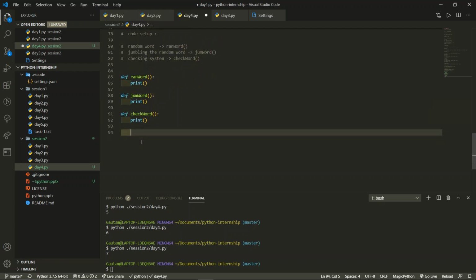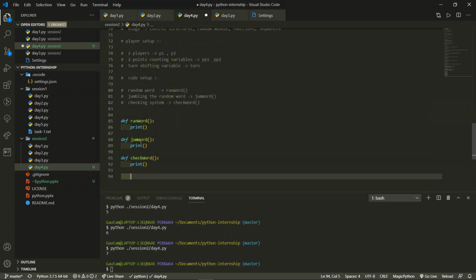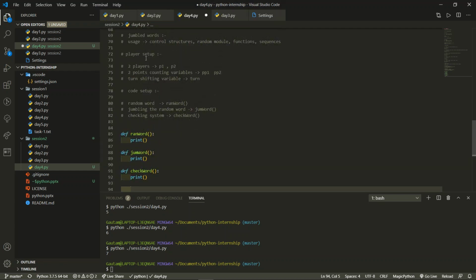Now we have created three functions, and now we can have a play function. Let us do everything in a function. The main function will be the play function.